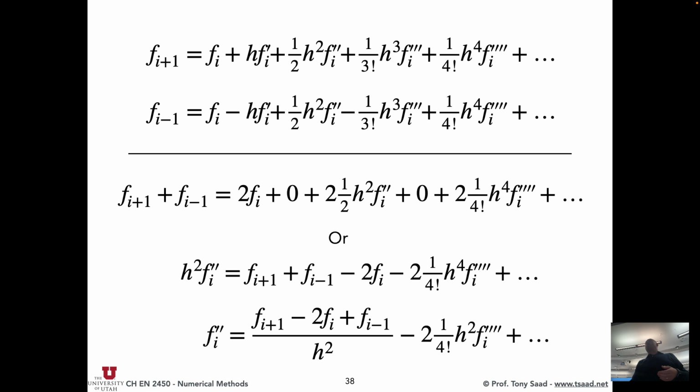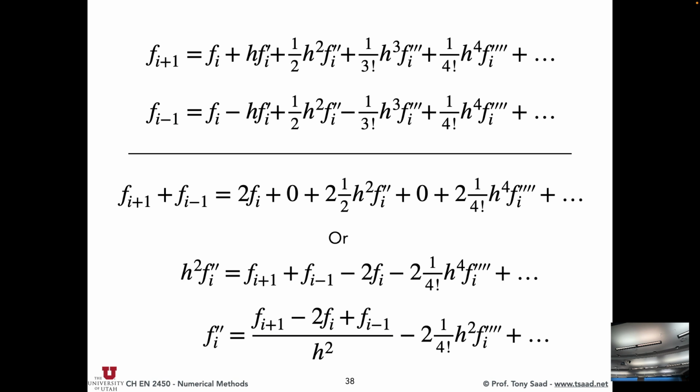So here's an example for a second order approximation of a second derivative. If you write the f i plus 1 and f i minus 1 Taylor series, just write them with however many terms you want. We'll truncate as needed. And if you add those two, you get f i plus 1 plus f i minus 1. Over here, you get 2 f i. Then the first derivative cancels out, which is great, so we don't have to worry about combining them in a way to cancel the first derivative. Then you have the second derivative, which we're after. And then this one goes to 0.